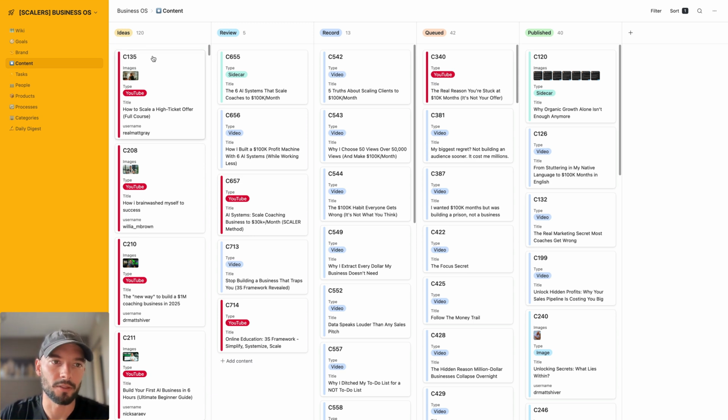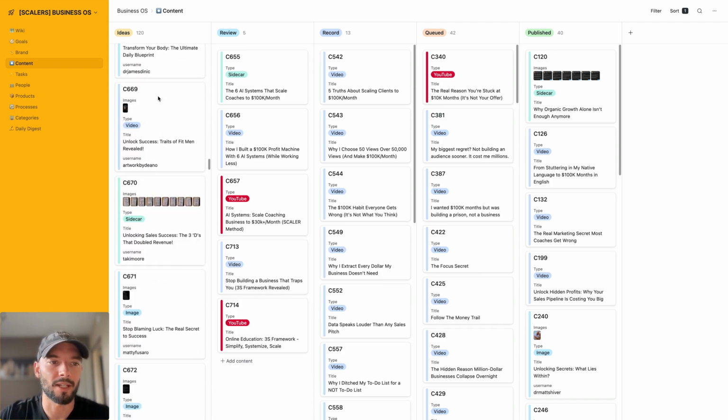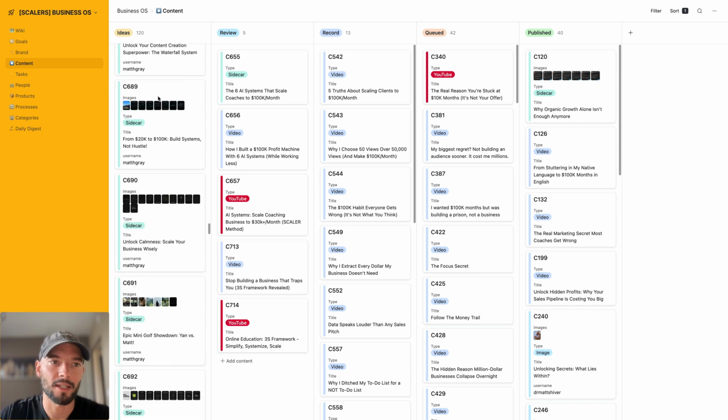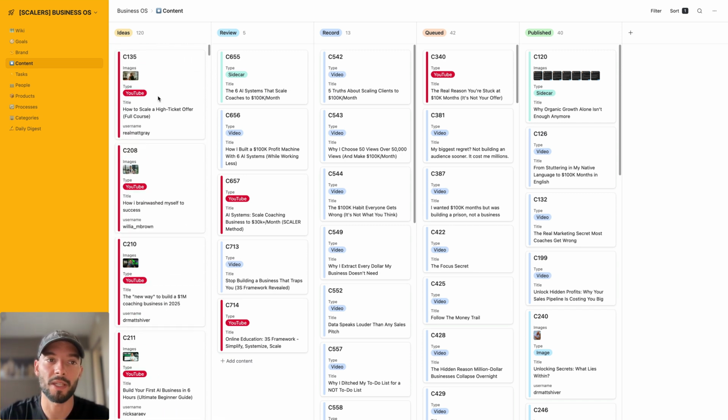Here we have the backlog of all the IDs that I have. These are also the IDs from my competitors that are automatically added into the IDs list, and from their content I can recreate any content that I want, branded to me. So I don't have to reinvent the wheel and build everything from scratch, and that allows me to cut my content creation to literally just a few hours a week and have everything automated.